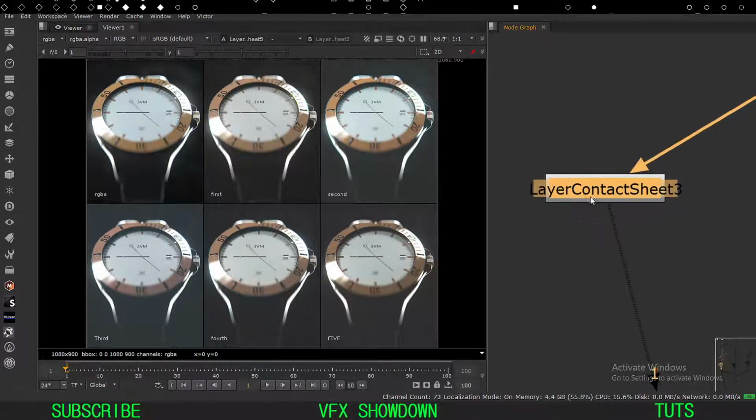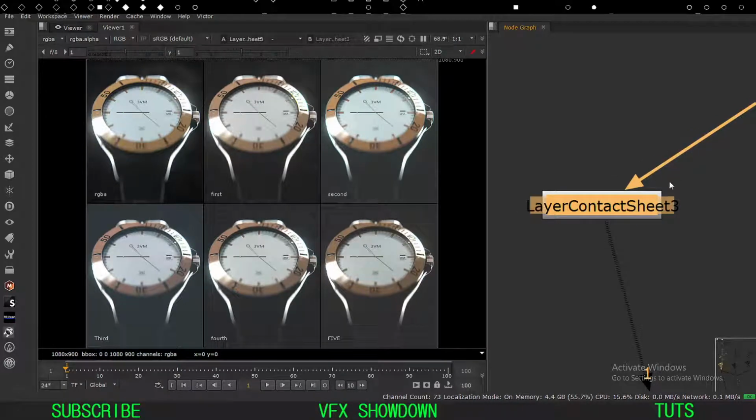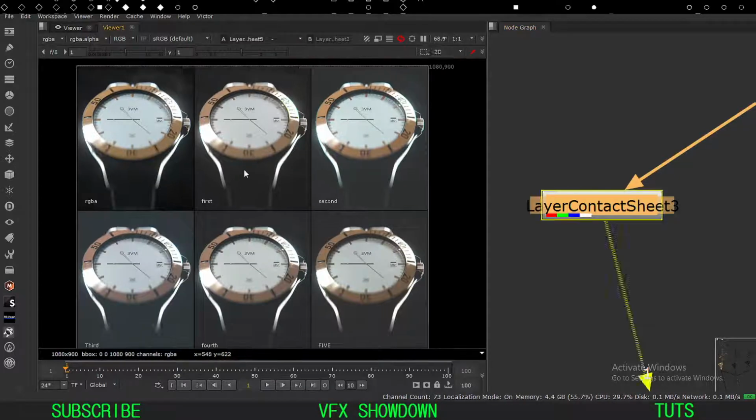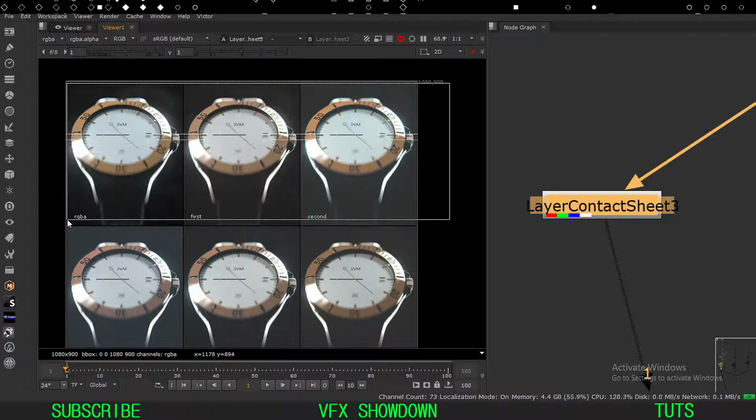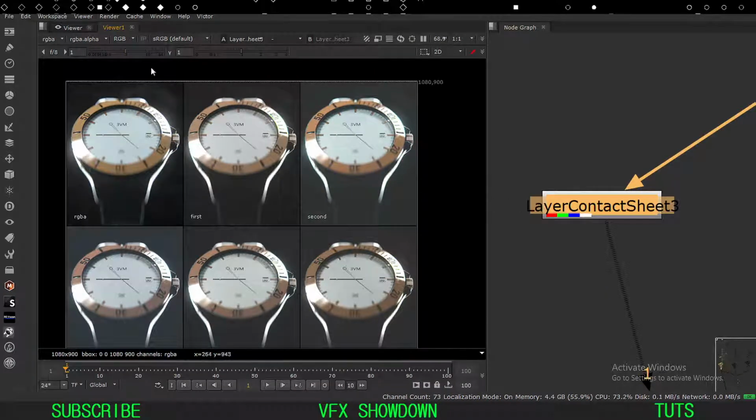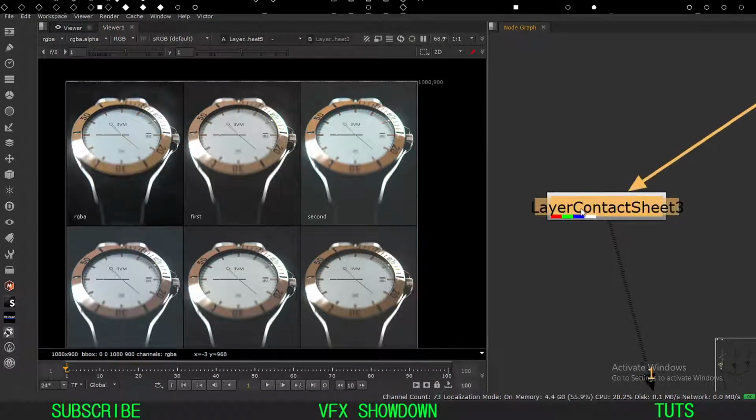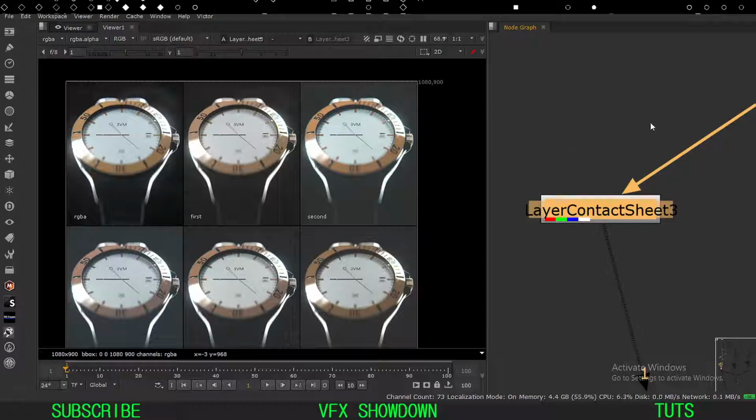This node is commonly used for EXR passes, to see how many passes you have and what they are. So instead of changing from here, you can use this layer contact sheet to see all of your passes.